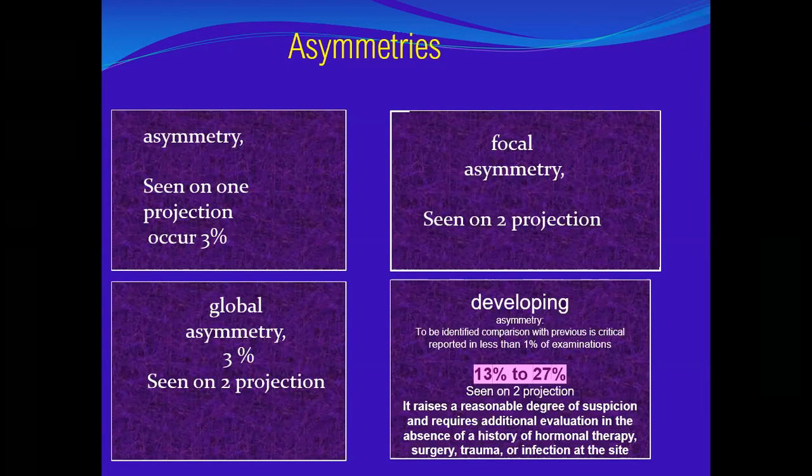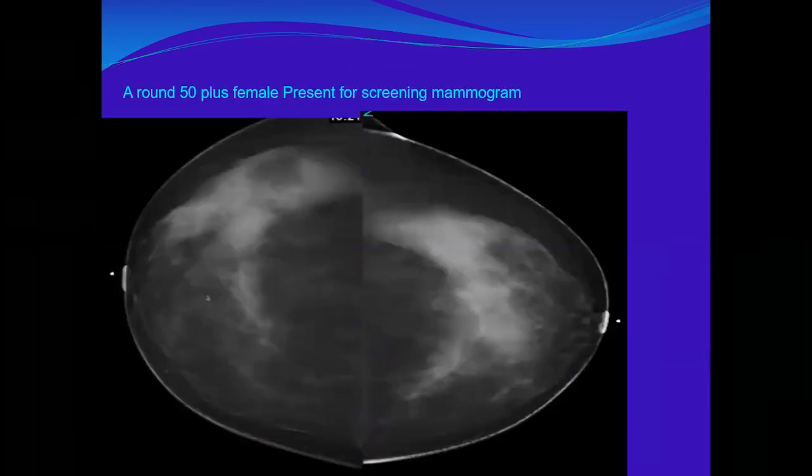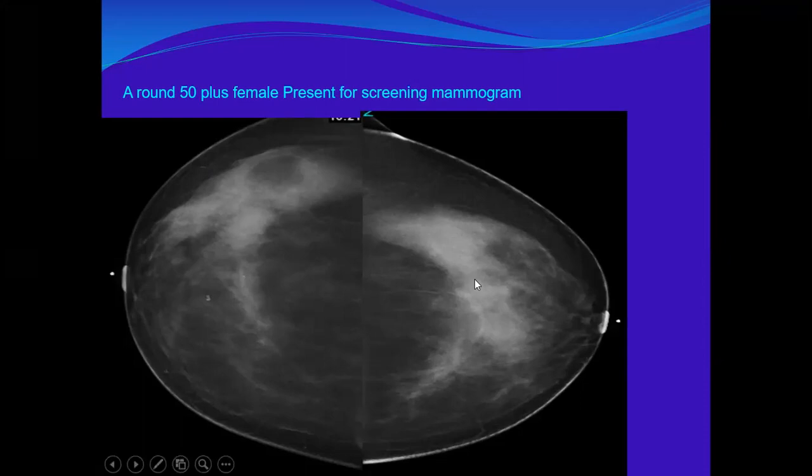However, it is the more suspicious type of asymmetry. Okay, and what is going on here? This is a 50-year-old female presenting for screening, huh? Can you see anything? Global asymmetry. There is an area of asymmetry involving the inner to central part, and the middle third. Where? In the left breast. Left breast, but where in the left breast? In the central and inner part. You mean this? Yes.